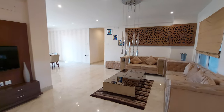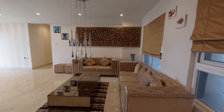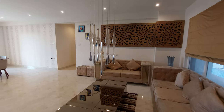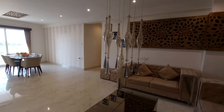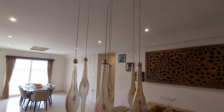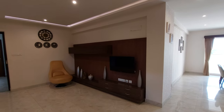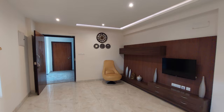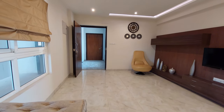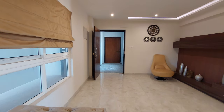Beside that, you will have your sit-out area. This is a separate grand sit-out area with a size of approximately 35 feet long by 16 feet. It's a huge sit-out area and you can see these beautiful decorations. You can also decorate this side as your movie theatre space. This is ample space with a size of approximately 18 feet by 16.5 feet with a cross ventilation window beside the main door entry.